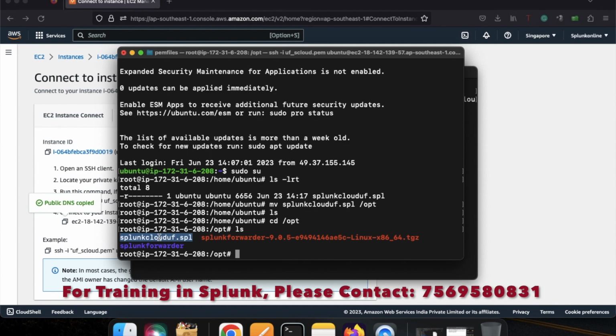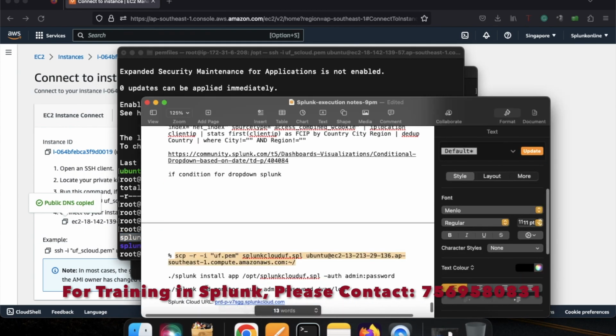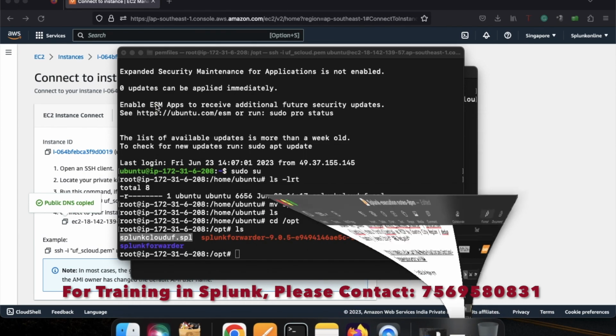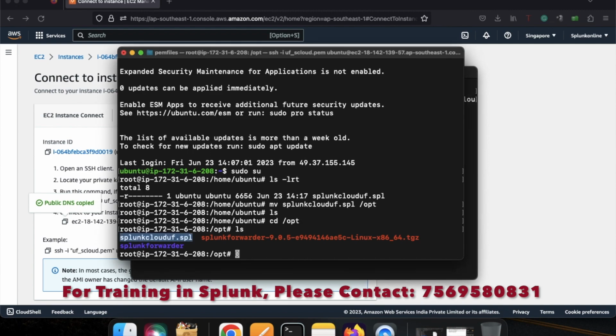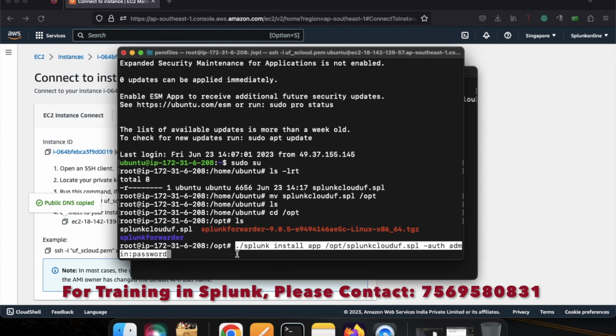So what is the next step? We have to install the particular SPL file over here. For this, what is the particular command? You can always use splunk install as the command. Where do you have to use this? Not here. You have to go to the particular bin folder. All the executions you can always do from the particular bin folder only. cd root opt, cd Splunk forwarder, I have to say.